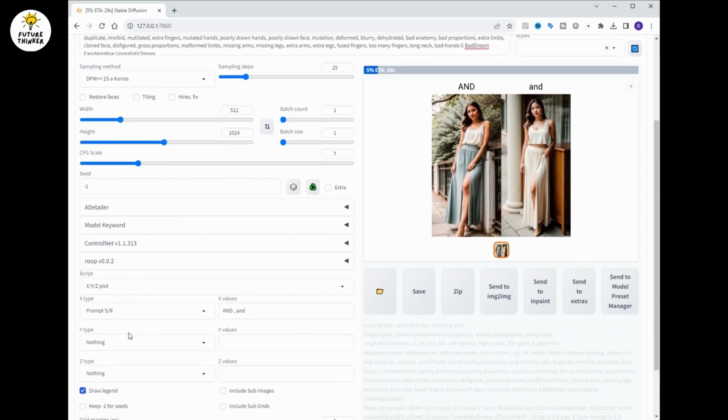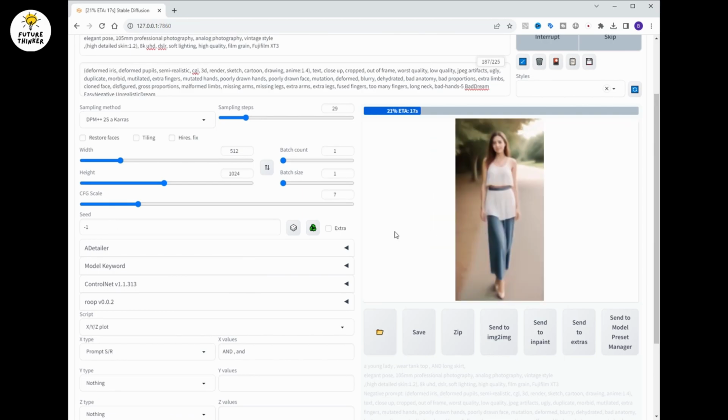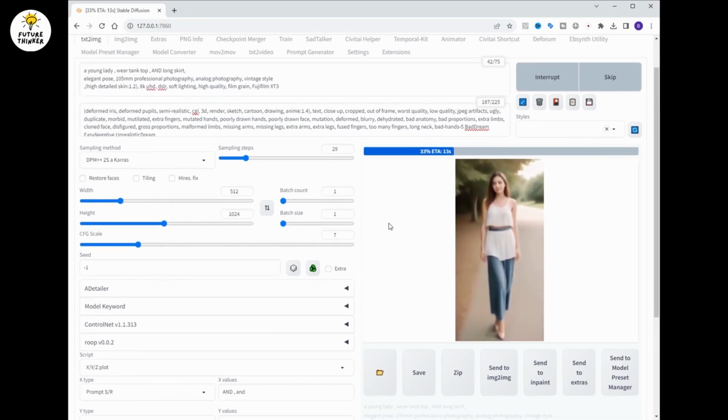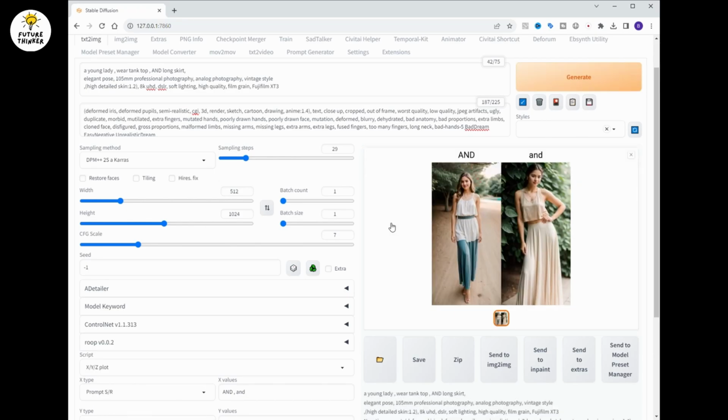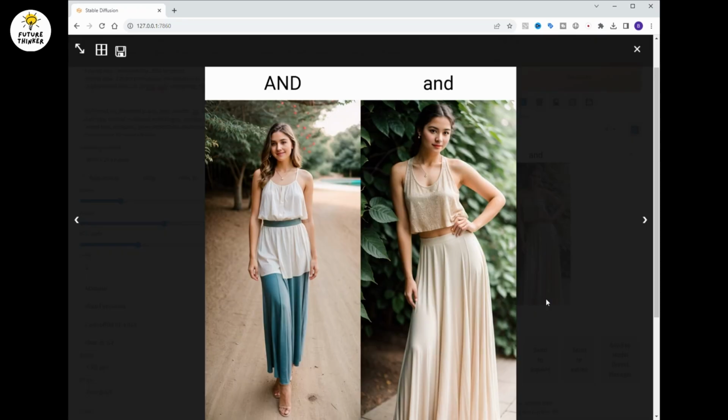I think that is how the logic goes in the AI. Let's try one more time. See, again, I think that is how the logic goes. This is a pretty cool trick. So next time when you want to create different styles of clothing, you can apply this method. So yay, feel free to experiment by yourself.